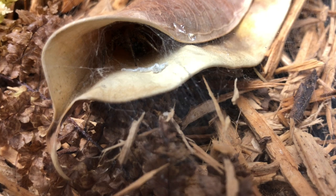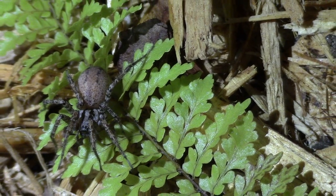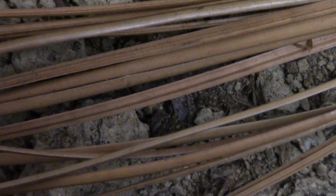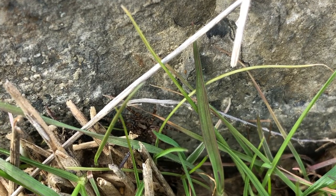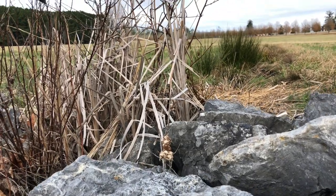Having mated, the male has served his purpose and provides the female with the nutrients she needs to produce her egg sacs. After the egg sacs have been produced, the female awaits the arrival of her spiderlings, often surviving through the winter months into early spring. At this point, the spider dies, leaving her young to repeat the process of maturing, web-building, and mating. It is now the next generation's duty to carry out her genetic legacy.